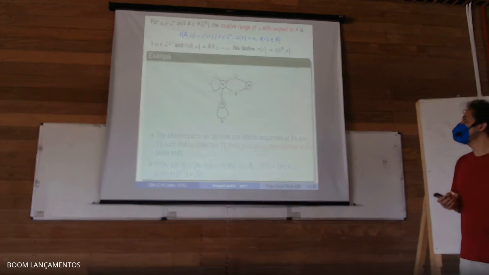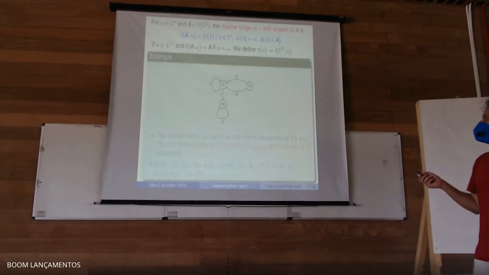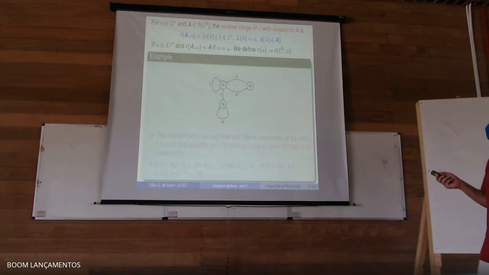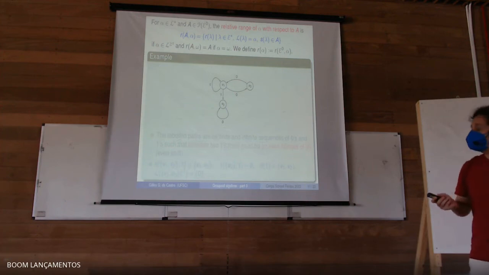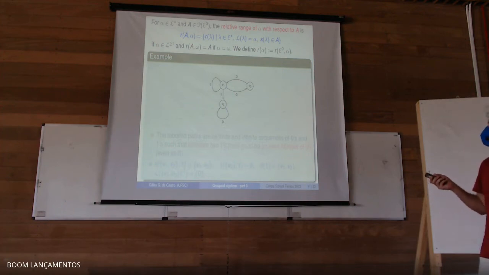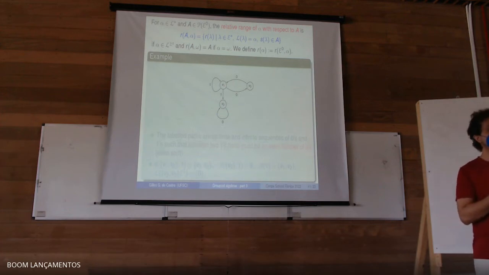So let's give an example. Let's say you consider this graph. So we have these three vertices, these edges, and then you have the labels. We're only using two labels, 0 and 1. And people from Topological Dynamics may recognize this labeled graph, which is the graph of the even shift.